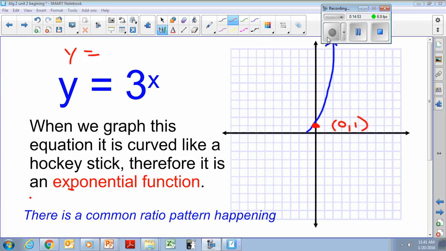Anything, we'll call it the letter B, raised to an x power. No matter what that b is, it's a 7, it's a 25, it's a 37, we don't care. It has to go through the point 0, comma 1. There's a reason for it. I could say it now for the two people who would get it. I'll say it eventually because we need to know where this comes from.